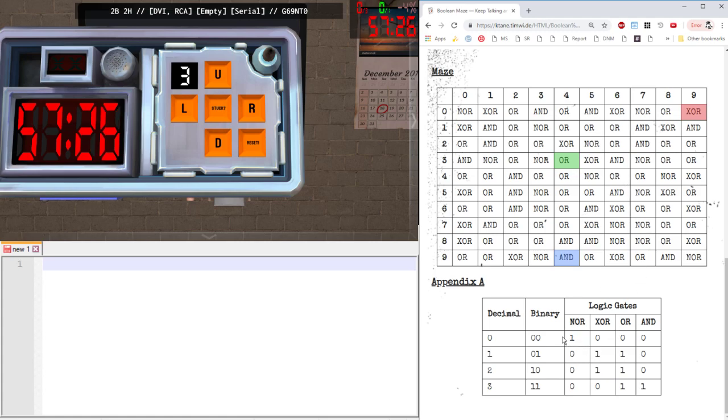You can also think about 0 is 00. 3 is 1, 1. So that makes sense why it's an AND. 1 and 2 are 0, 1 or 1, 0. From a logic gate standpoint, those are the same. So really you don't even have to think about 1 and 2 as being different things. 1 or 2 have the same values. So really you've only got 3 cases to look at. A 0, which is an OR. A different, which is an OR, XOR. 3, which is an OR, AND. You just happen to hit this 1, 2 situation more often.